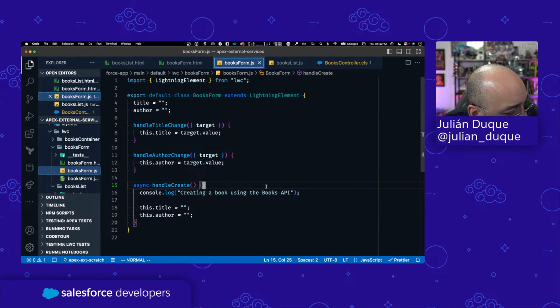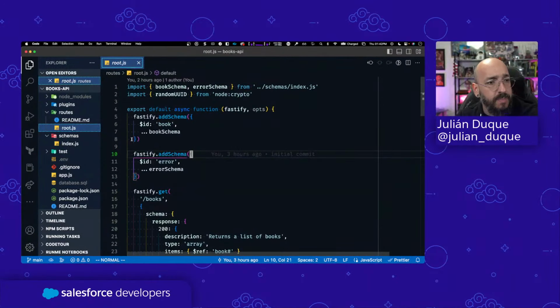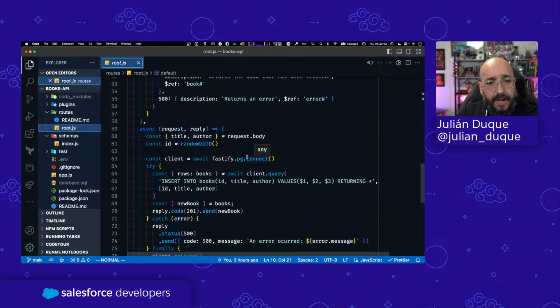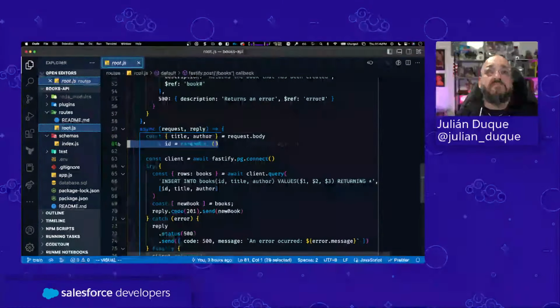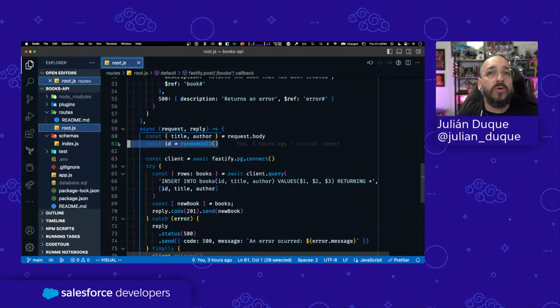Do these IDs have any significance? No. Those IDs are just UUIDs that I am generating automatically. If I show you the API, it is just generating a random ID just to have something unique on my database. But if we are using a bookstore, maybe you want to use the ISBN, which is the proper unique code for books. But since this is a mock API just for educational purposes, I just wanted to implement a random ID. So it is not just an auto-incremental number, it is just a random UUID.